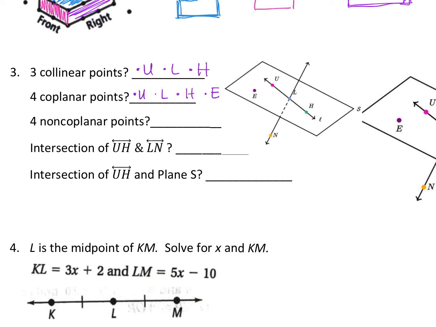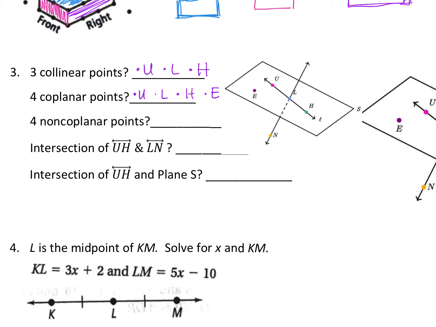U, L, H, N. Right. So often people think, no, N is not on the plane. It's not on the plane that you're thinking of. It's not on plane S, but it is on a plane, right? If I have this set of points, U, L, and H, in a straight line, and then I pick a point down here, do you see the plane that goes through all of that? It's this one, right? There's a vertical plane there that it's going through.